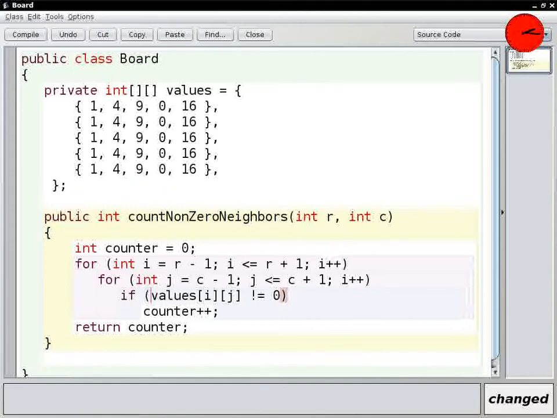So I don't want that to be the case. What I didn't want was I to equal R and J equal the column. Note I need to put the parentheses around it. All right, so let's try that.